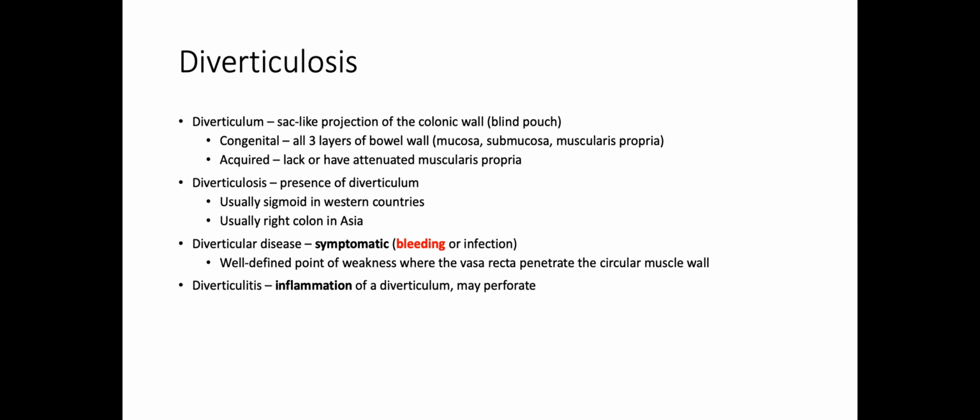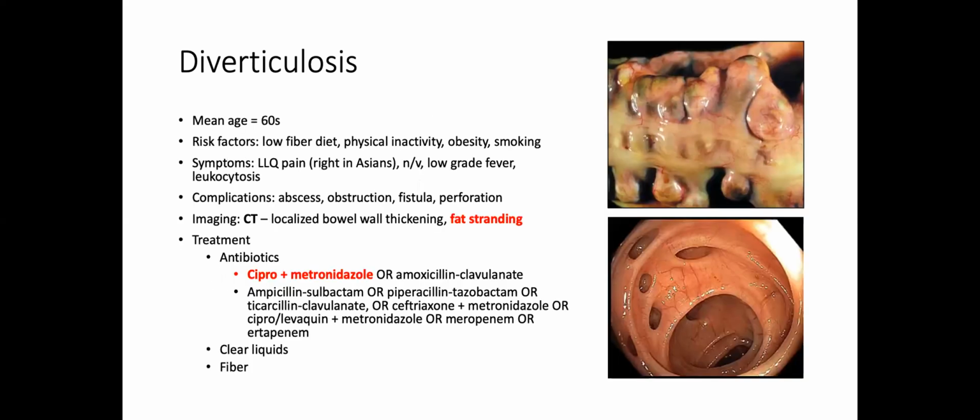Another little side thing: in Asia, if a patient presents with right-sided pain, anywhere else you think, okay, this could be appendicitis. However, in Asia, it could be diverticulitis. Fun facts: mean age is usually the 60s. On a colonoscopy, it kind of looks like Swiss cheese. You see these extra little holes. Sometimes it's confusing. I've helped with colonoscopies, and you think you're going down the colon, it gets smaller, and sometimes you can't see if they've not cleaned out well, and you accidentally go into one of these little diverticula instead.